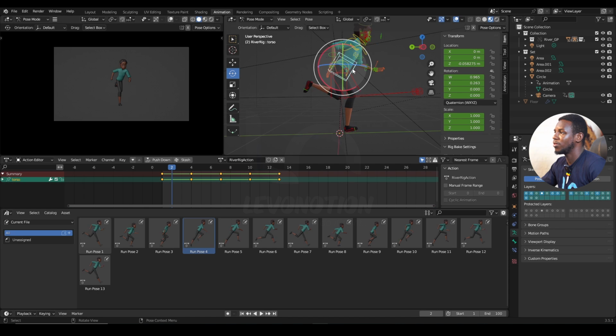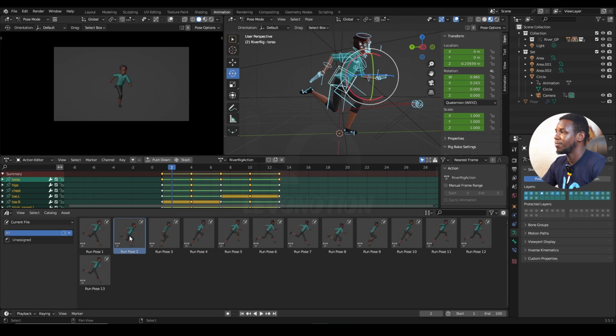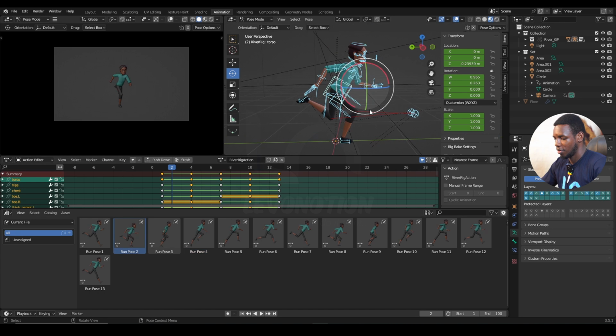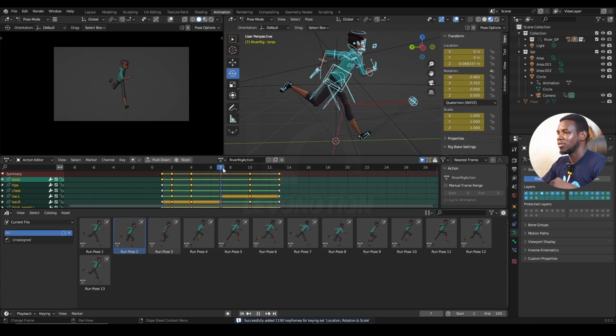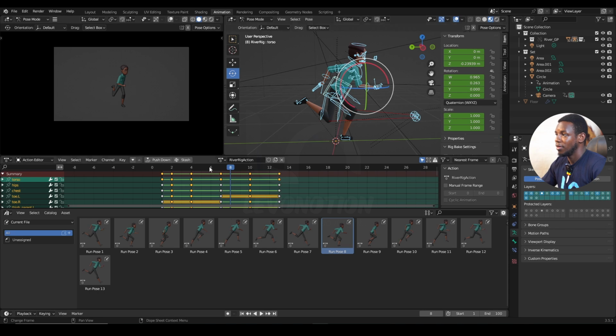and the weight of the character is also evident on that flat foot, and that means the torso would have to come down as well. So instead of posing that and wasting time, I'm just gonna use the one I have here. So you can see, set a keyframe, and the same thing applies. The opposite of that would be 8. So I already have that here as well. So double click for 8, and then set the keyframe.